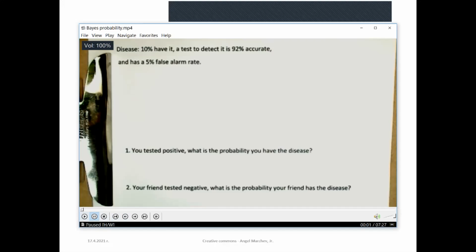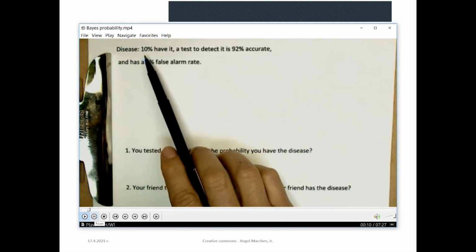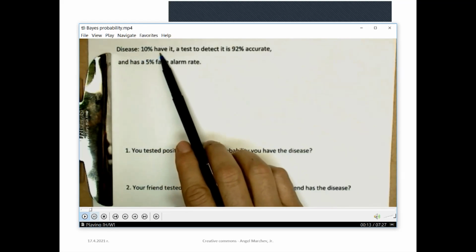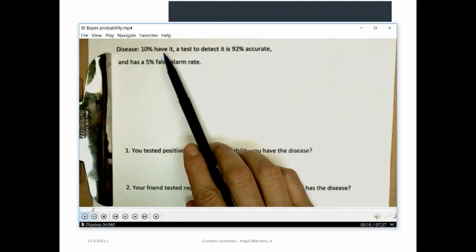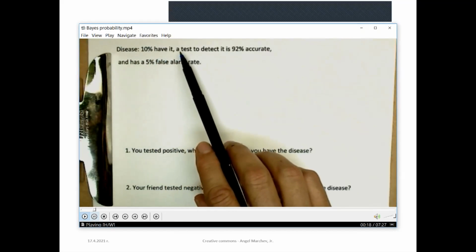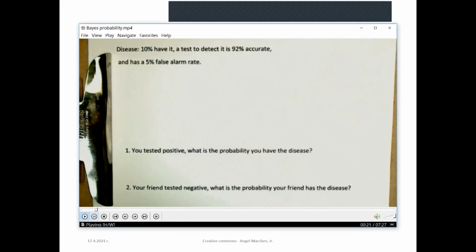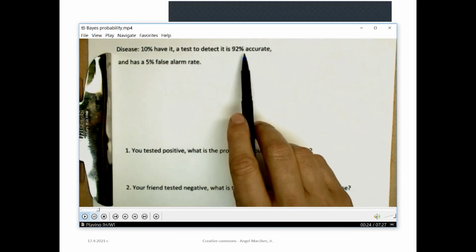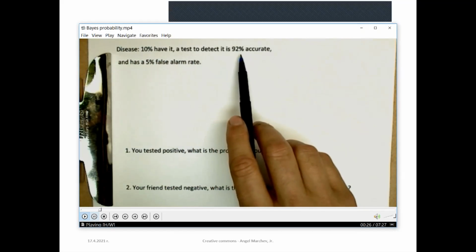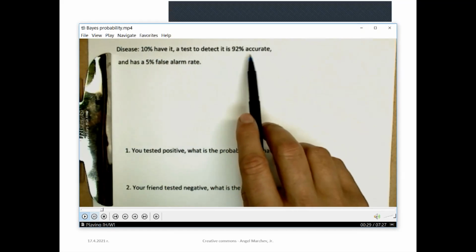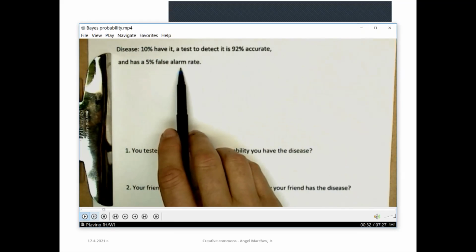And yes, it is about a disease, and it is about testing about the disease. So here it is. Now we have another problem with probability. This is actually a very good applied problem. So let's set up the problem. There's a disease out there, and we have estimates that 10% of the population have the disease. Now we have a test to determine if you have the disease. You can think of this as swine flu perhaps, except that I think a lot more than 10% have that. Our test to detect it is 92% accurate. So that means if you have the disease, it's going to notice that you have it 92% of the time. But it also has a 5% false alarm rate.